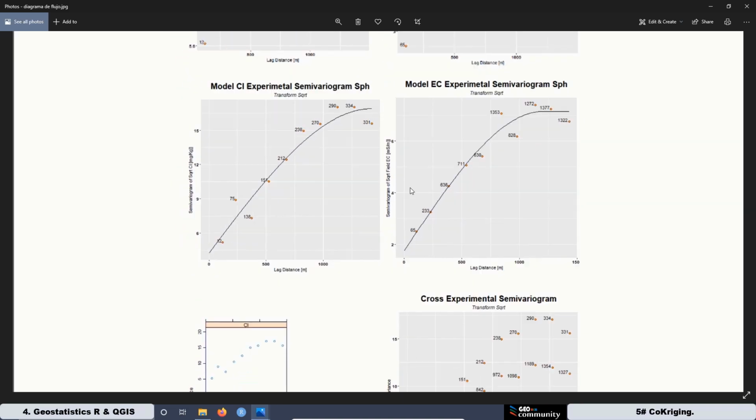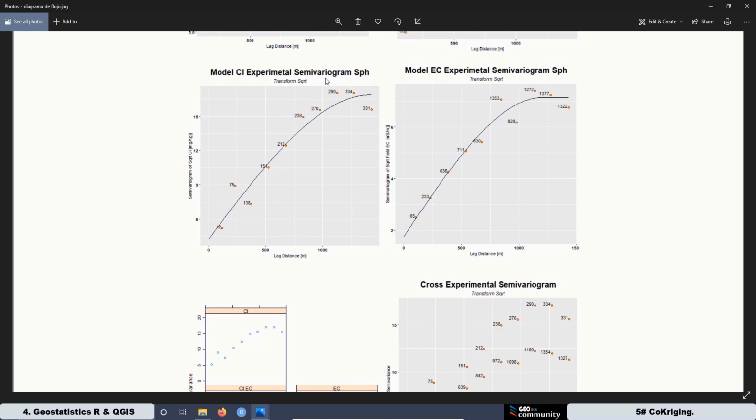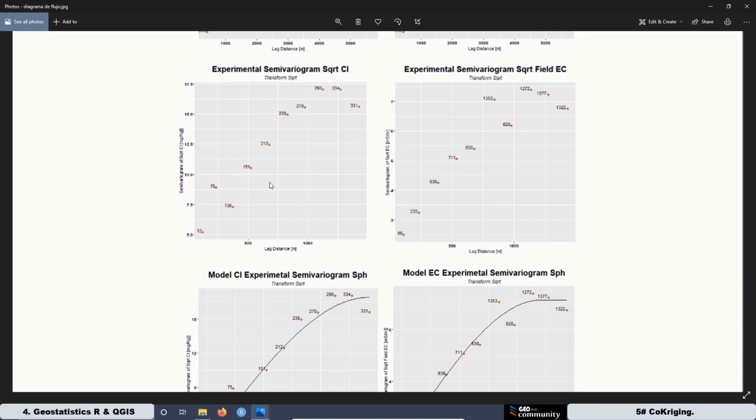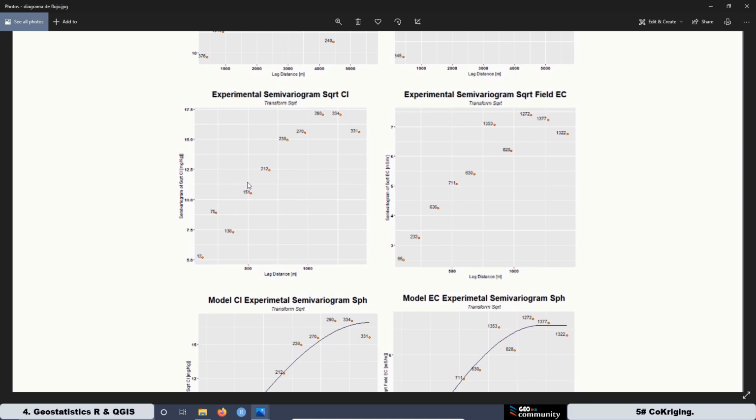Later, what we are going to do is fit a model. In this case, we are going to fit the spherical model in both direct experimental semivariograms. Things we need to consider here. Well, first, it is important to consider the number of sample pairs we have for each lag. As you can see, in the case of the chlorides, it is much smaller than in the case of the field measurement conductivity. The point is that in this case, we have almost double the number of samples that we have for the chlorides. So in each interval, in the field measurement conductivity, we have more sample pairs.